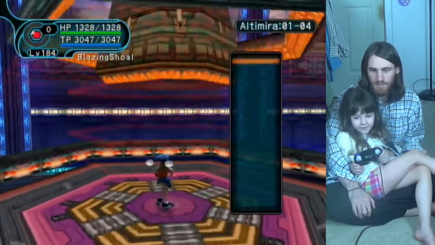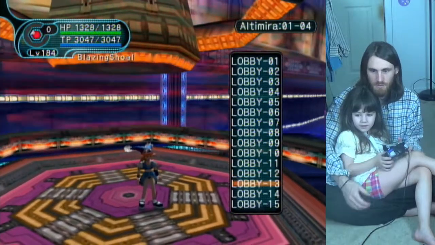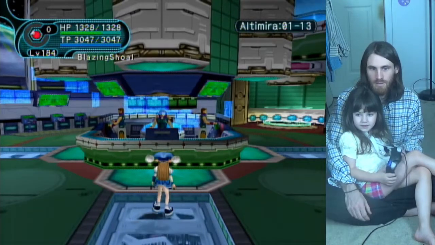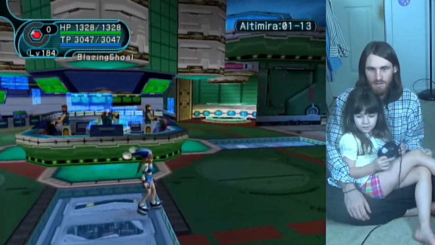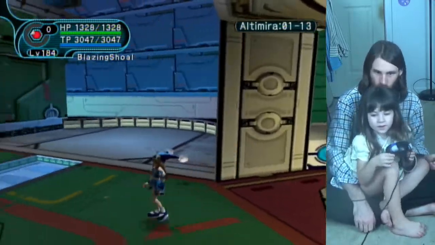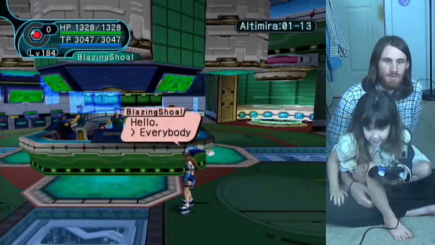Now we have... There's some other lobbies we haven't done, but they won't look like this. Like lobby 12. Oh, or that's lobby 13. We'll do 12 next. Okay. This looks very similar to the one we went to earlier, except this one has a lighter color scheme. Lighter colors. Which is fine. I kind of like it. Lots of those little teleporter areas for some reason.